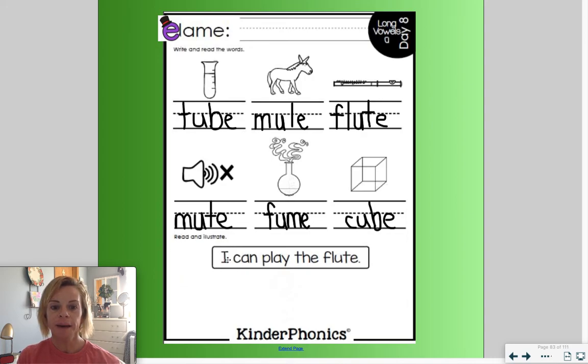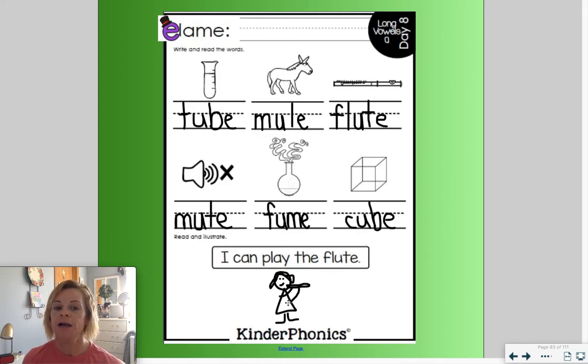All right, our sentence at the bottom today says, I can, there's a popcorn word, play the flute. All right, now, I am not a super great artist, but I do know if I look at the page that was before this one, it had a picture of a little girl that was holding a flute. So I am going to look at that picture, and that is what I am going to draw to illustrate the sentence, I can play the flute. You can go ahead and use your pencil, and you can draw a picture of you holding onto the flute. Now, when you get finished with your drawing, you are all finished with your long vowel U practice for today.